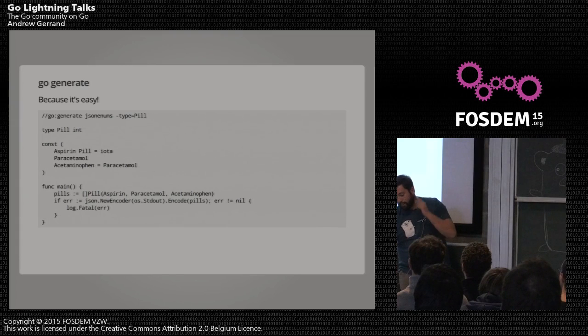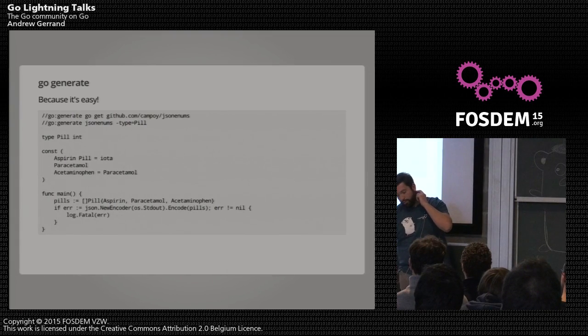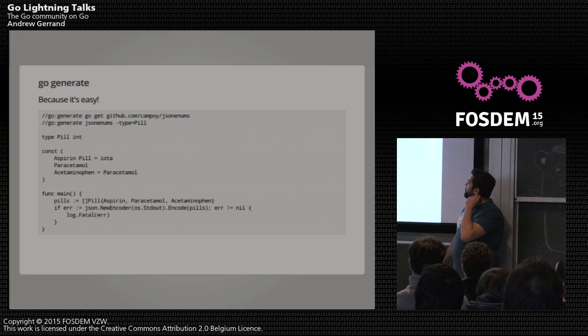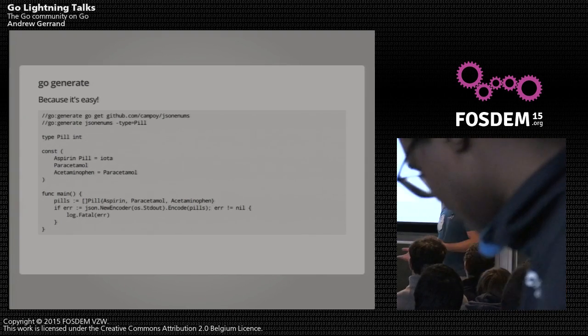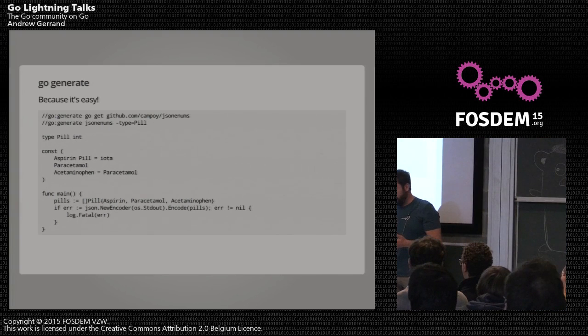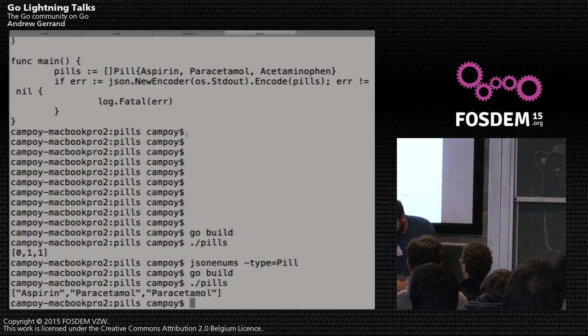And the last thing is I actually saw someone doing this, which I'm not sure is a very good idea, but basically since json-enums might not be there, and if you do go generate, I still want the command to run. So just do go get on my tool, and then I run the tool, which works. I don't know if it's a good idea or not. It's getting imported with the underbar. Make it a dependency, right? Yeah, anyway, not sure if it's a very good idea.